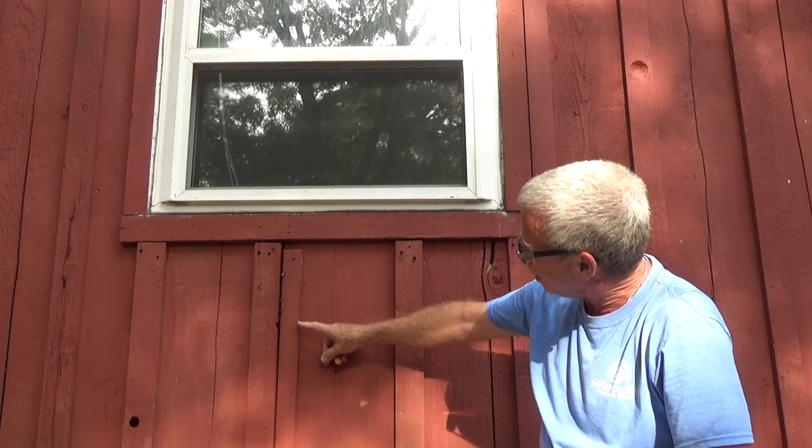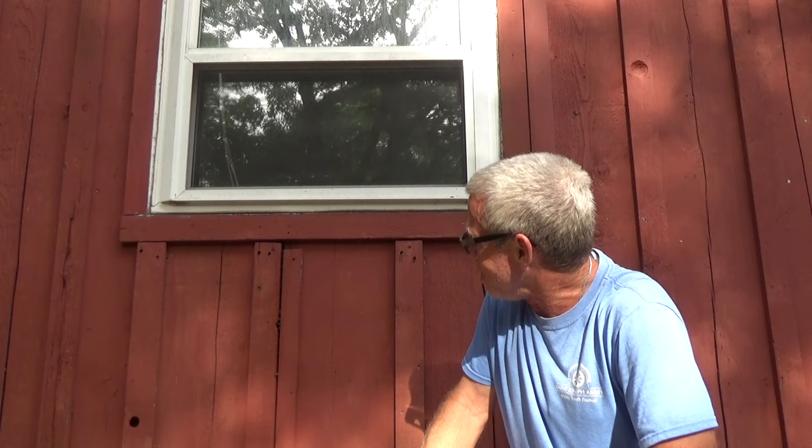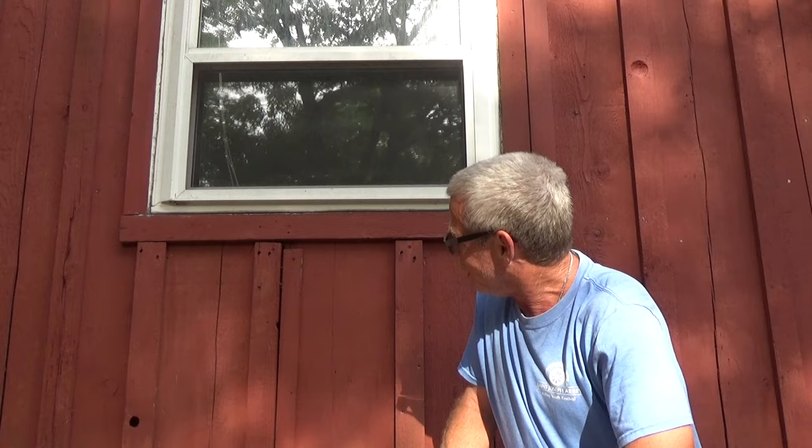Pull off the little batten boards, remove the, looks like it's cedar siding. Expose the hive, vacuum some bees. So I think by grace of God, we'll have these bees out of here in a couple hours. It's 8 o'clock in the morning. I'm trying to get this job done before that sun comes up. We're facing east right now, so that sun ought to be beating down on me pretty good, so I want to get it out of here early. So I think with all that, it's time to wrangle some bees.